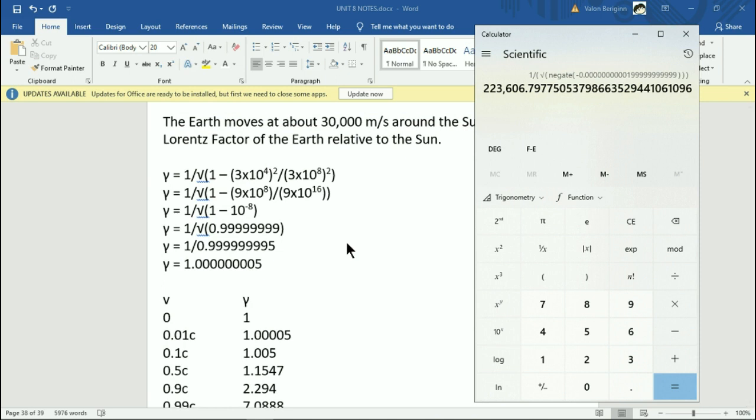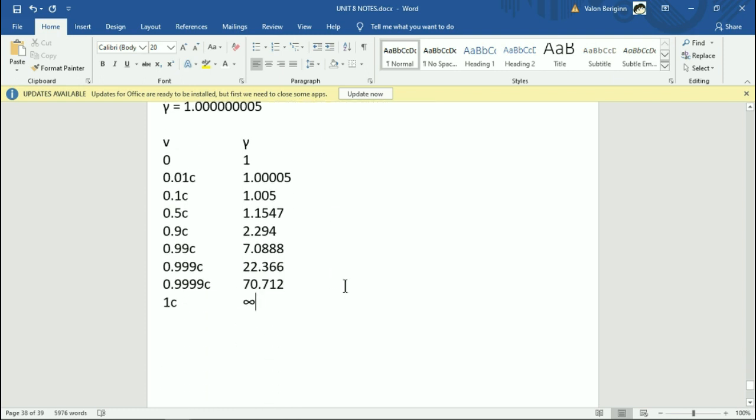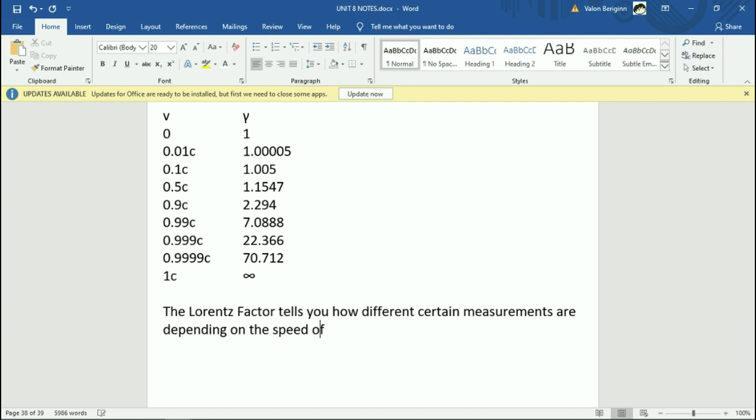So then the question is, okay, what does this mean? I said the Lorentz factor is basically a way of mathematically describing the weirdness from relativity. So how does that come about? Just like how I said that from different reference points you observe different things, again, the whole person on the train and the lightning bolt and stuff. You observe different things. That's what happens here. Basically, if there's something that's moving versus something that's not moving, the Lorentz factor tells you the difference in values between what the two things observe. So let me explain how this works. Again, this is very weird to explain conceptually. The Lorentz factor tells you how different certain measurements are depending on the speed of your reference frame.